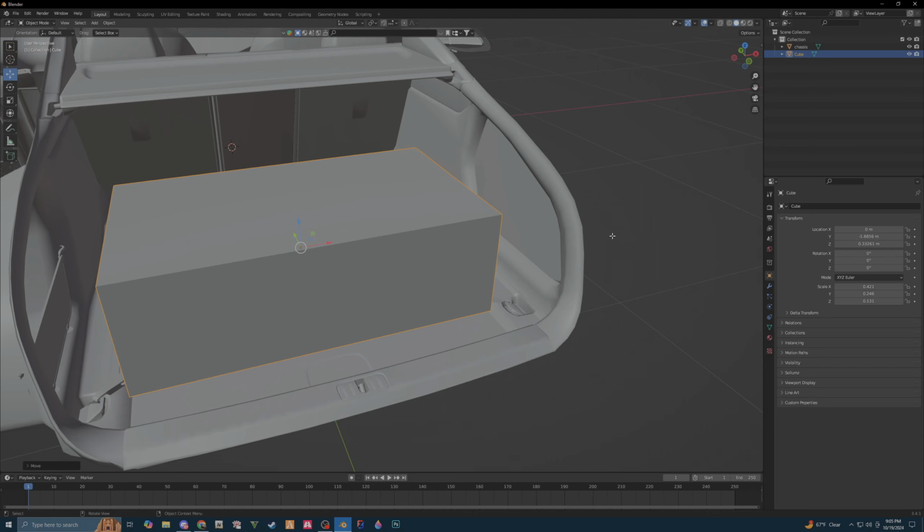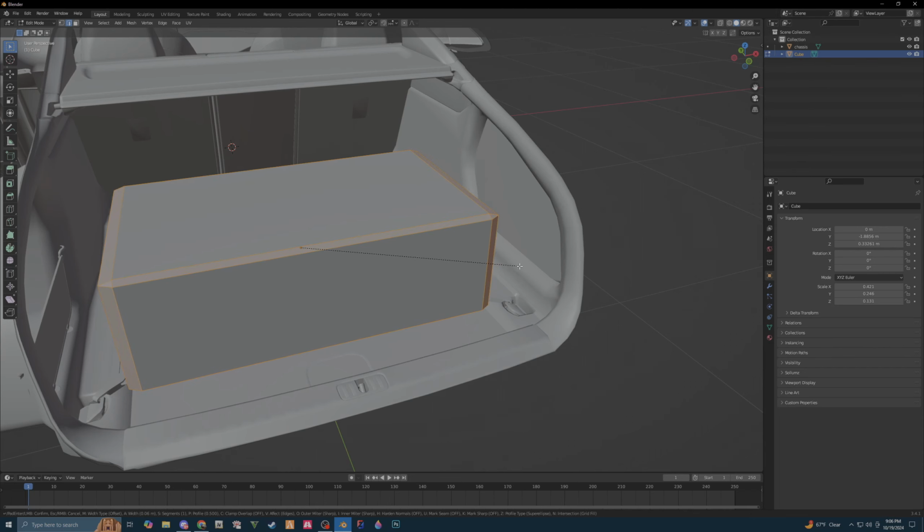Now I'm gonna hit tab. And that put me in edit mode. Or you can come up here to edit mode or whatever. I'm not using my numpad, so with the numbers up above, like the letters, I'm gonna press 2, and that switched me to edge. Or you can come up here and select edge mode, and this is faces and vertex. I'm gonna hit Control B on my keyboard, and we're gonna bevel this, kind of get some roundness to it.